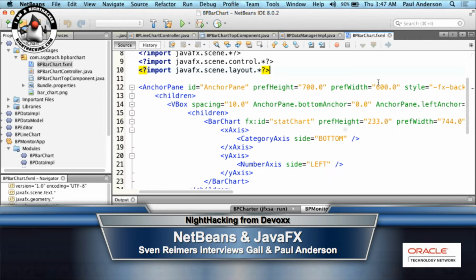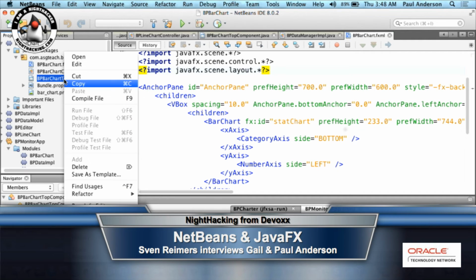Right. Okay. So could you have gone for separate FXML files for the basic application as well? Yeah, I think you can do that with includes and stuff. So the transformation process would be even easier then. Yes, that's true. The NetBeans platform encourages you to modularize your application, so it all just fits in really well as well.